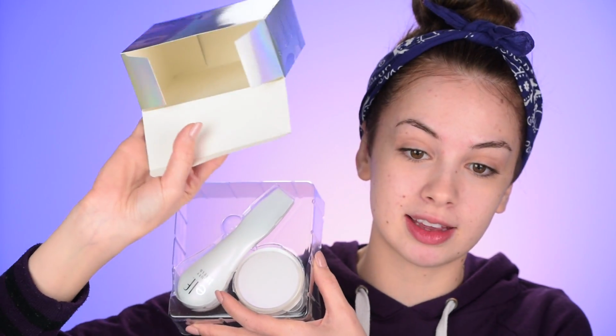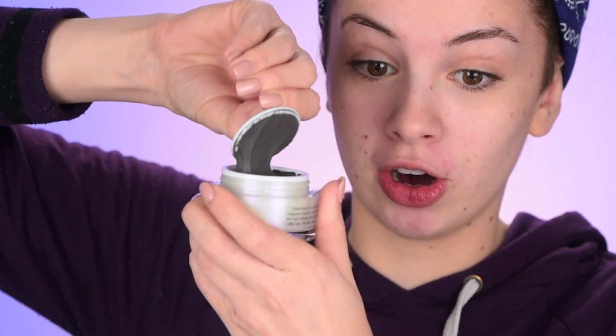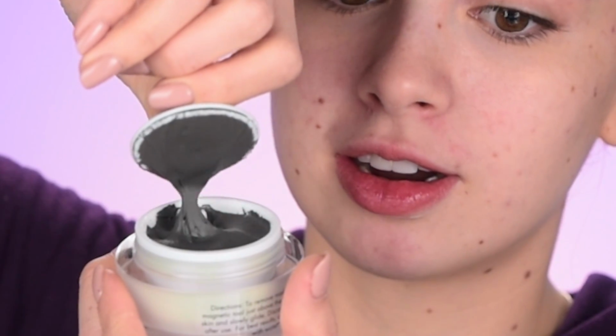Oh my god, I'm so sorry about the noise. I dropped my little tiny scissors. Okay, so this is what was included in the box. Is there something else? No, nothing. Okay, so I guess that in this jar here we have the mask. Let me open it. Oh my god, yes. How do we apply that? With the scoop side of the magnetic tool, apply mask on a clean, dry face.